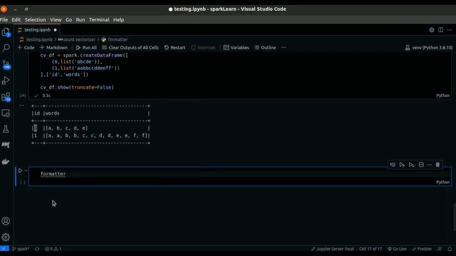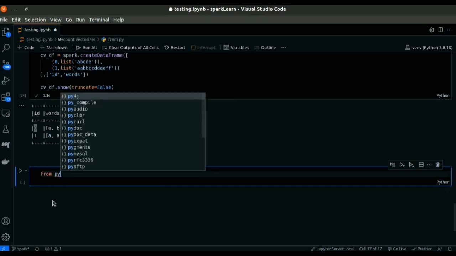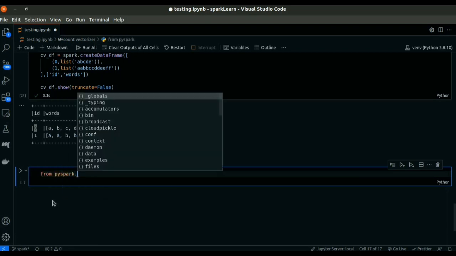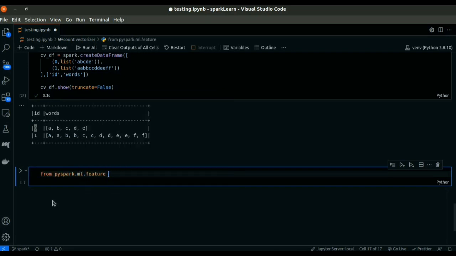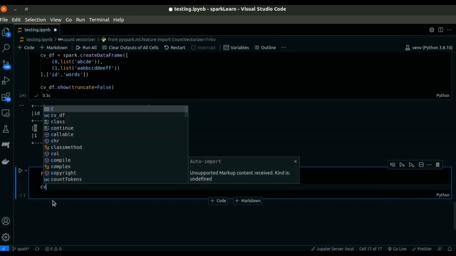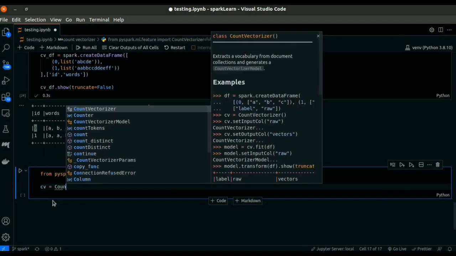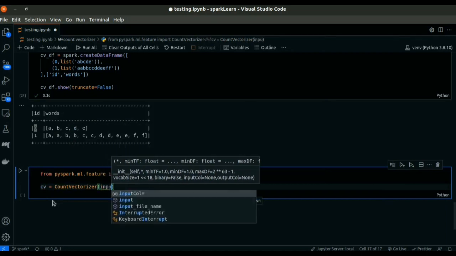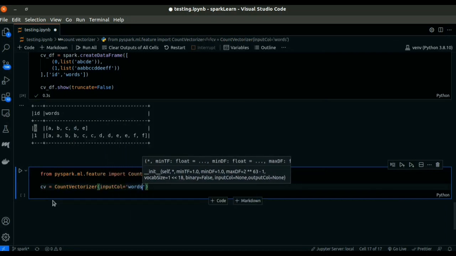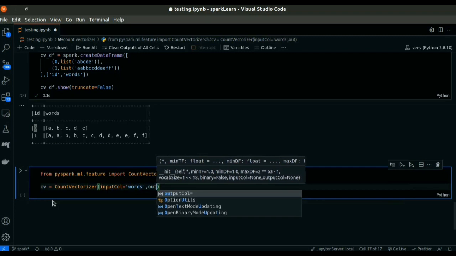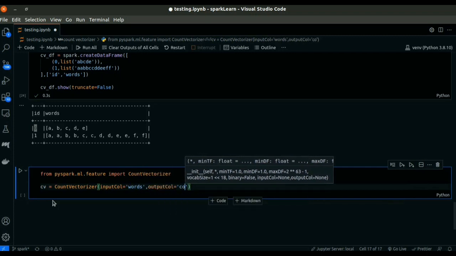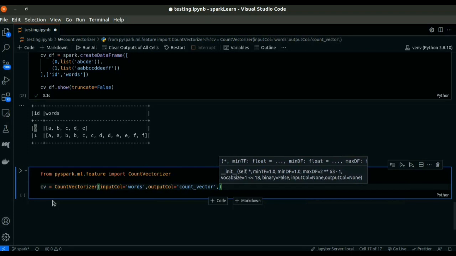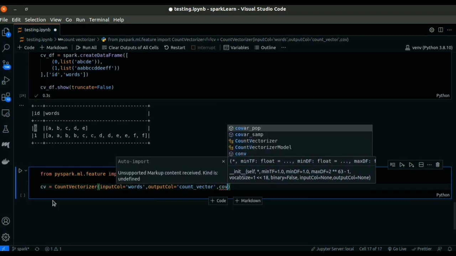From pyspark.ml.features, we need to import CountVectorizer, and let me create a CV of CountVectorizer. Again, we're going to take an input column, in this case words, and let me call the output count vector. Okay, and it will take a vocab size.